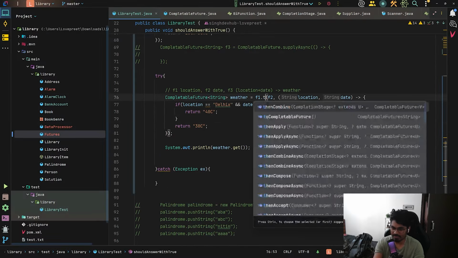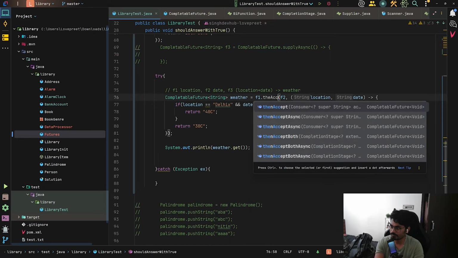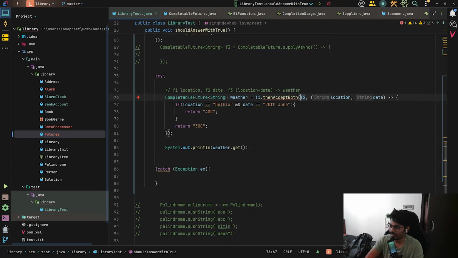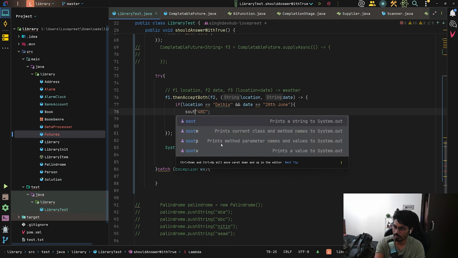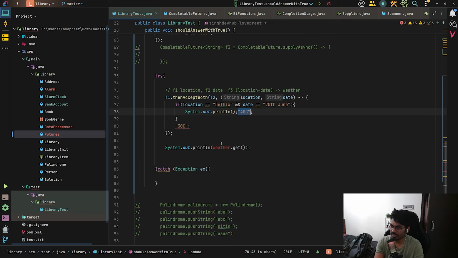So if you use thenAcceptBoth here, right? thenAcceptBoth doesn't return anything. It just does whatever you want to do. So here you are not returning anything.